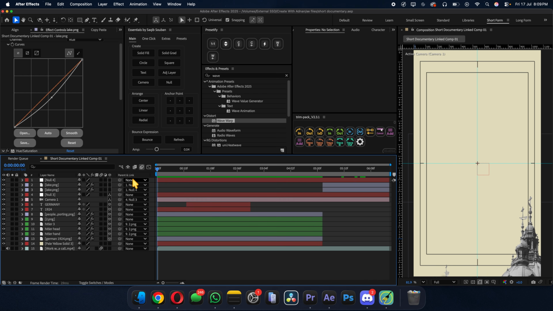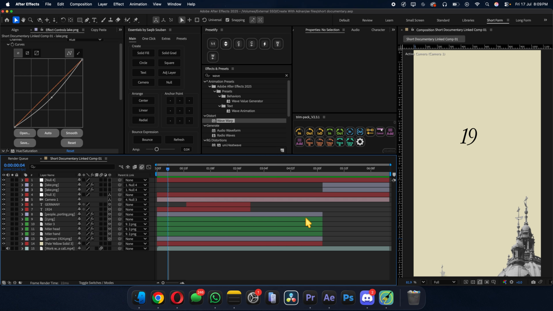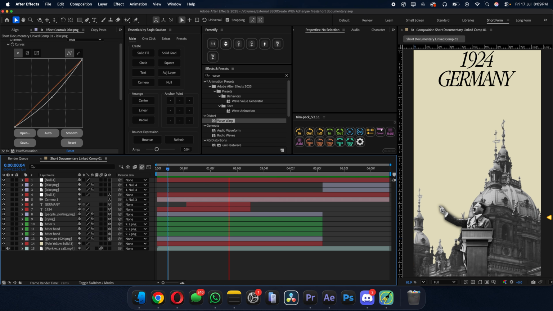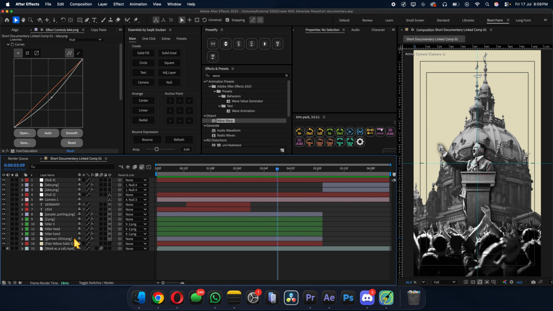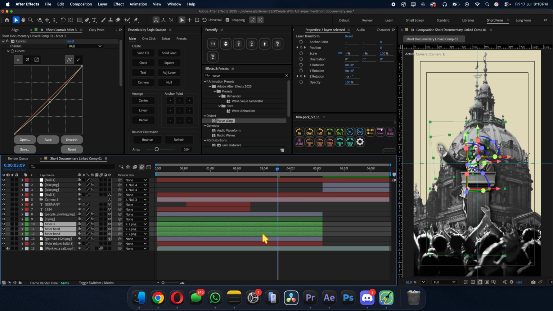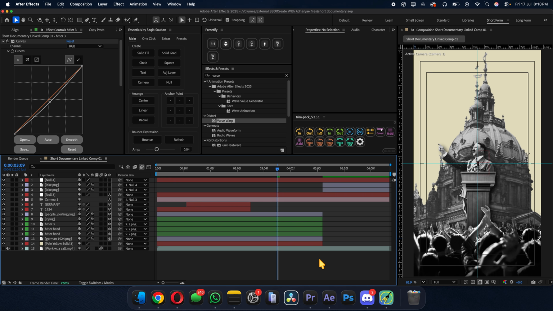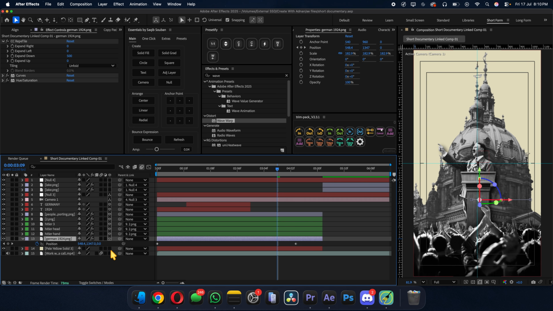Now here's one thing, as you can see, the images are still, there's nothing moving. I mean, it's moving right to left or left to right, but it's not looking like it's living, okay? First of all, I will make the drop shadow a little bit more in the distance, something like this, and the opacity should be around 50, and select this and paste it on all of them, so it's looking better now.